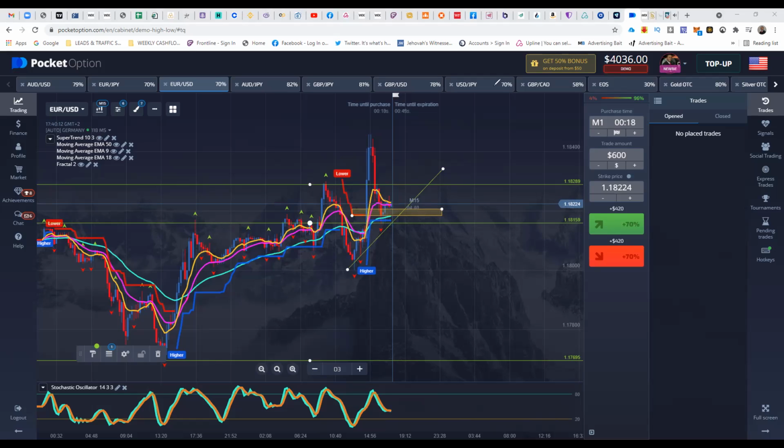Now, one adjustment I'm probably going to make is, if price covers over this wick, then I might go ahead and strike. If it passes over this wick here, and I see a candle breaking out, forming a very strong candle, an engulfing or master candle, then I might go ahead and put in my call.